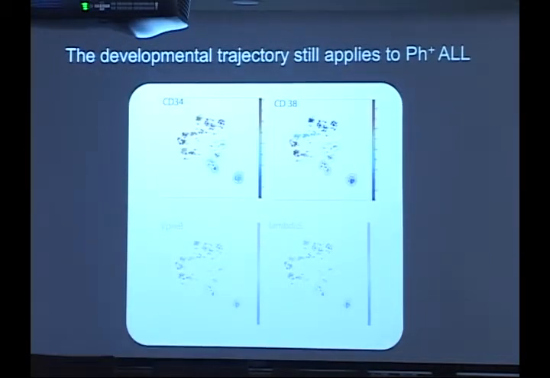And if we start to look at marker expression, this doesn't project so great, but we can start to see that all the leukemia cells have 34 expression, although there is some gradient there.